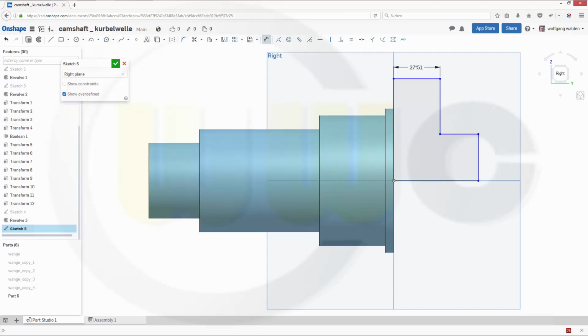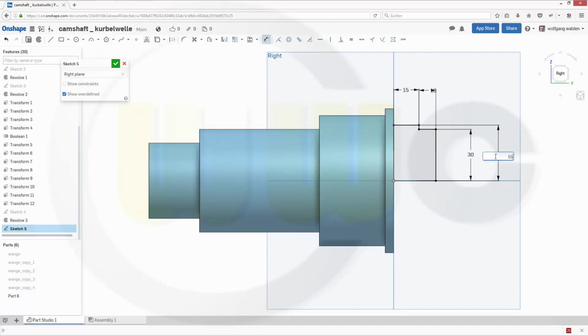This should be 15. This might be 10. This could be 30, and this could be 55.